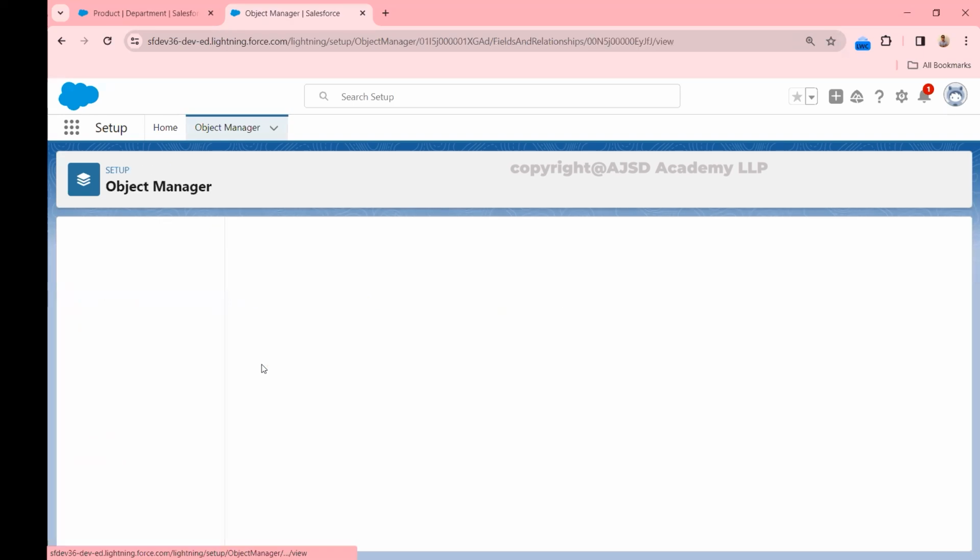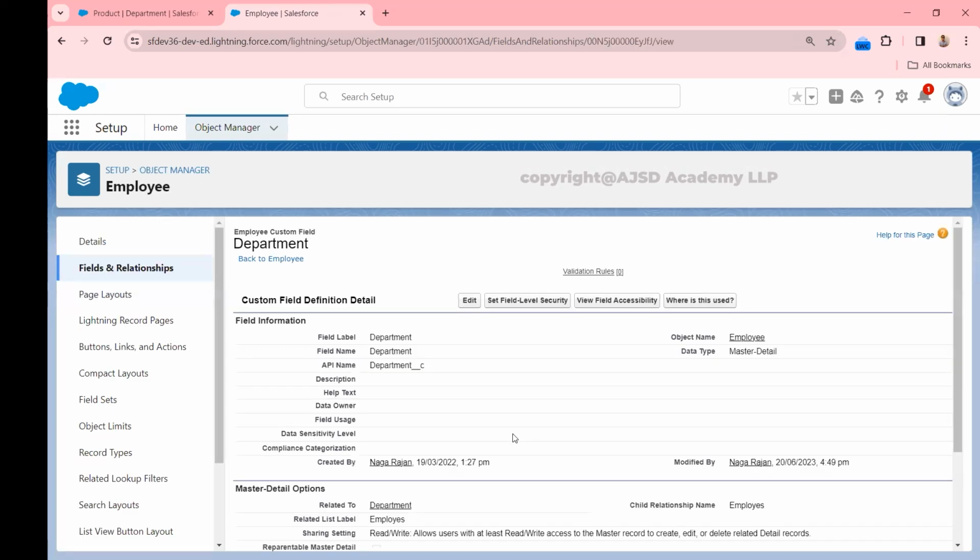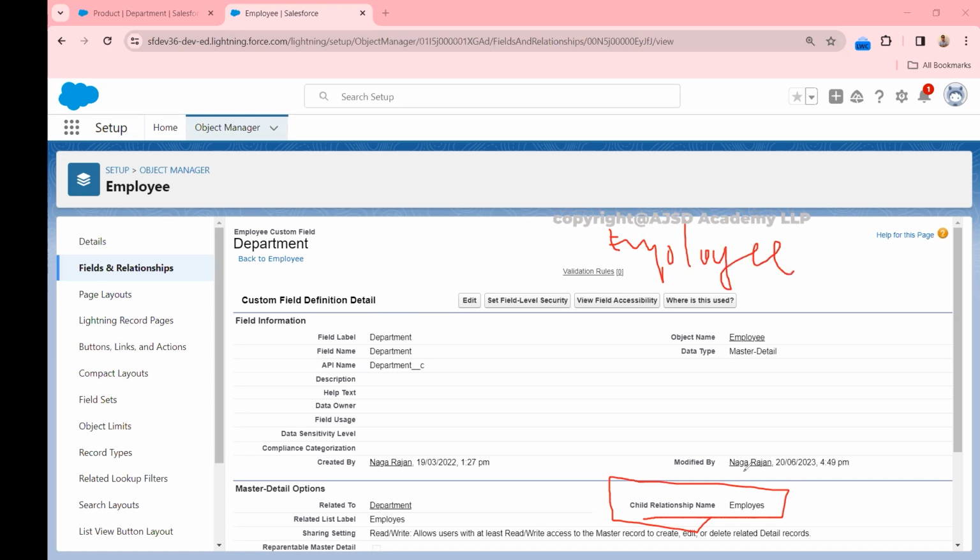When I open this relationship field, it will have a child relationship name, right? This is the child relationship name. Here I purposely removed one e. The actual object name is employee, with a double e, but in the child relationship name, I have only a single e.